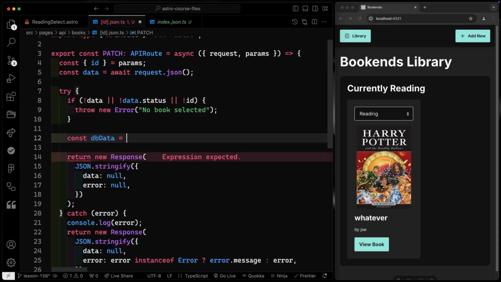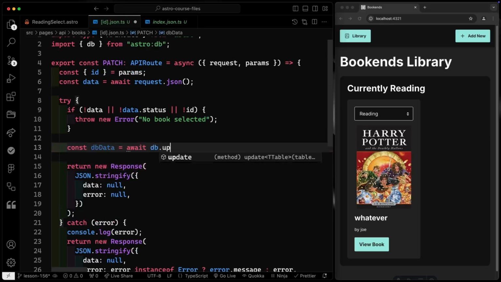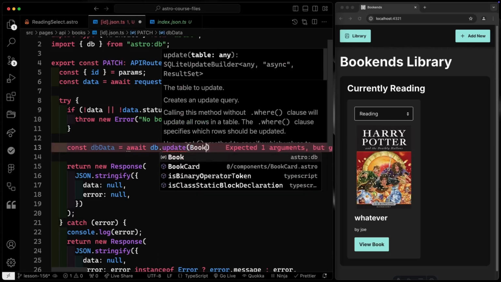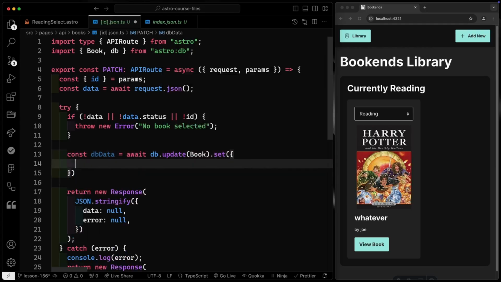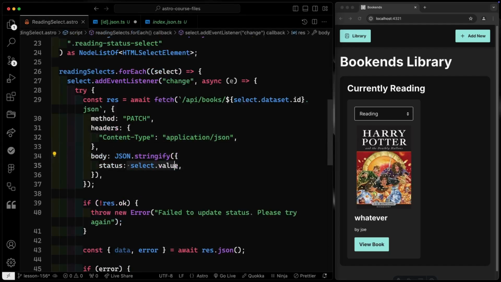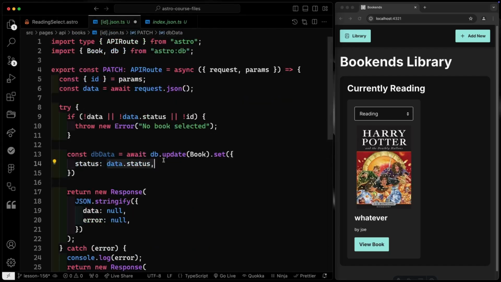Now, Astro through Drizzle gives you access to this with a specific update method. So on the DB, we're going to have update. And here what we want to do is update the book. So I should have imported both of those. You see those both came in right here. And obviously I don't want to update every book. I need to set specific values based on which ID I've passed in. All right, so what we're going to do is say I want to set the status to the data.status. In other words, the status property in my database needs to reflect the data, the body that I passed in, that property name's status. We just did that right over here, right? So we said this value is what I want to pass along right here to the database.